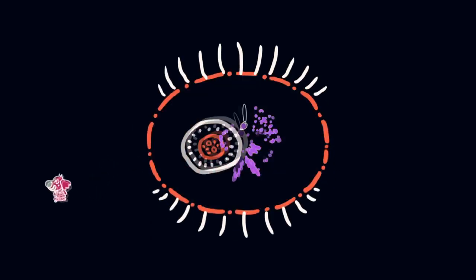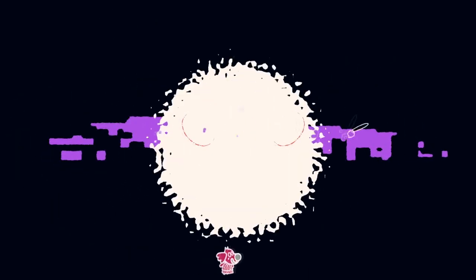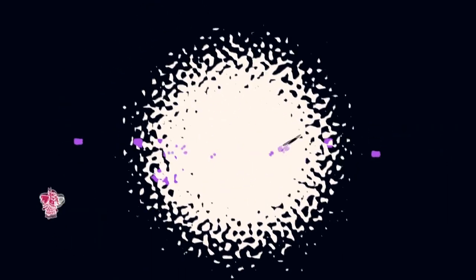Alright, I'll fight you again. Let's go, nerd. Always with this eyeball boss, man. Eat it, nerd. Alright, we're doing this again, huh? Eat purple.